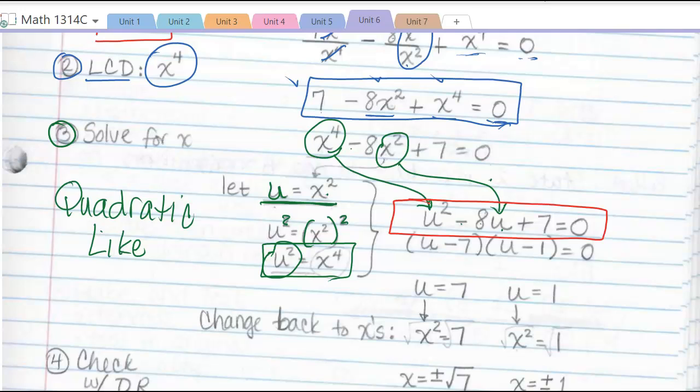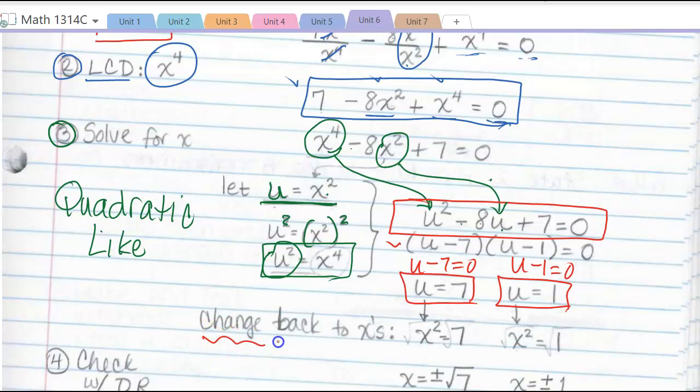Now we should see that we have a quadratic equation that we should know how to solve. And I said that if you had something squared, you might want to think of factoring. So here are my factors. I'm going to let u minus 7 equal 0, and you can see I have found u is equal to 7. I let u minus 1 equal 0, and you can see I found u is equal to 1. But remember, I don't want to know what u is. I want to know what x is.